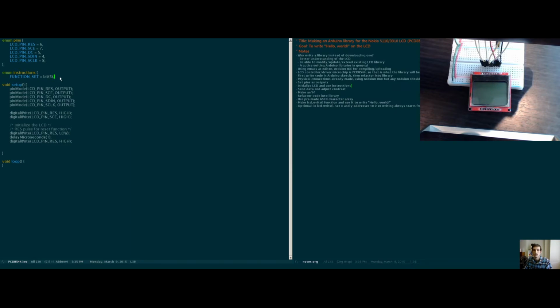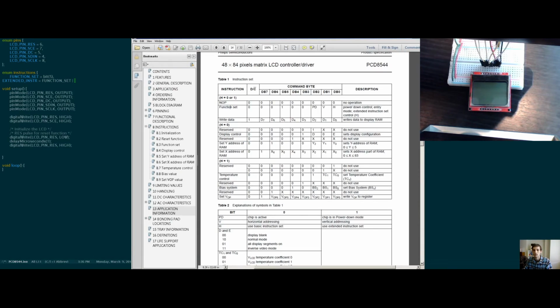So I'm going to make a constant for that, and that's function set, and this is the bitwise OR operator. You should read about that too if you're not familiar with it. And then we want the chip to be active, so that is 0. We want horizontal addressing, so that's 0 as well.